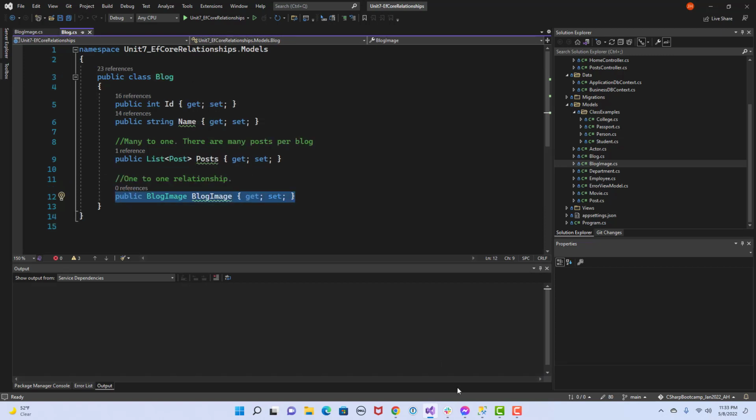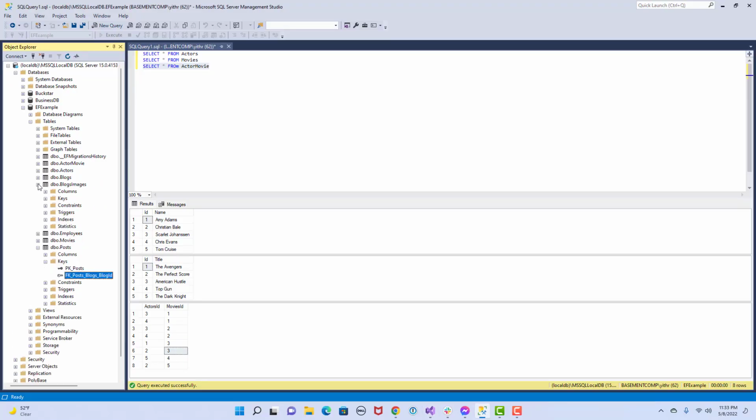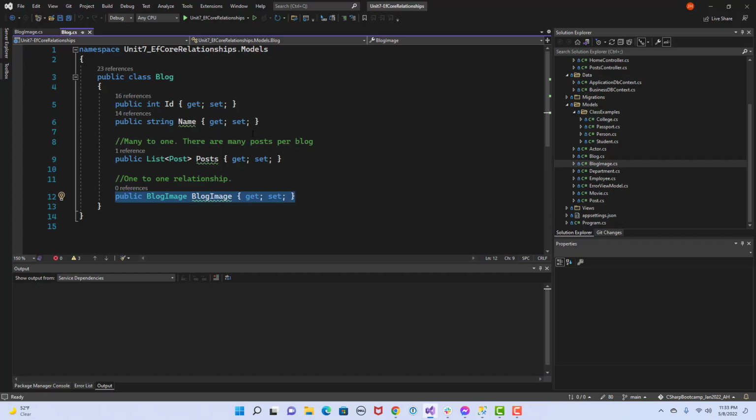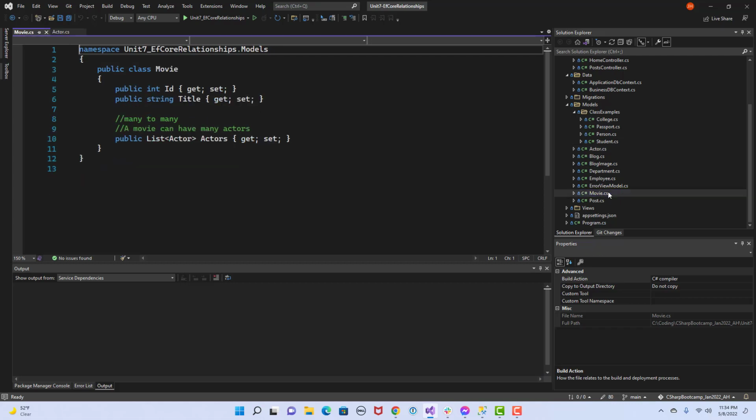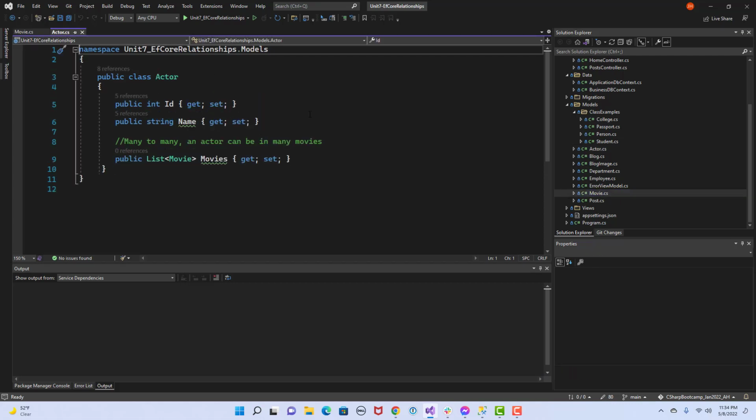infer the one-to-one relationship, and then when you go ahead and you make a table, Entity Framework put this foreign key constraint here for me. I didn't do anything. This is all Entity Framework. All right, so that's a one-to-one relationship, and then the many-to-many relationship used to be harder in Entity Framework.